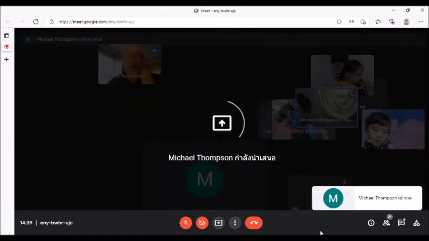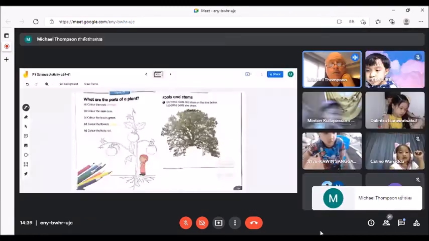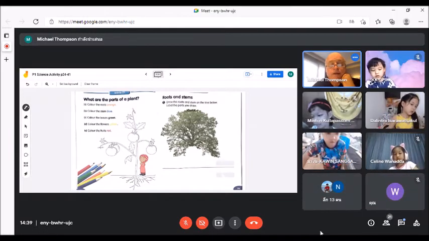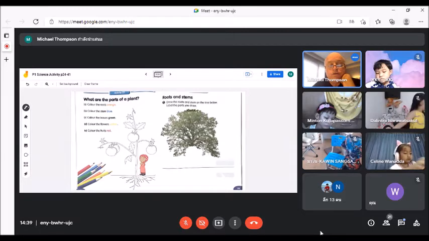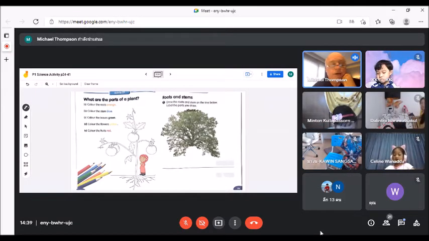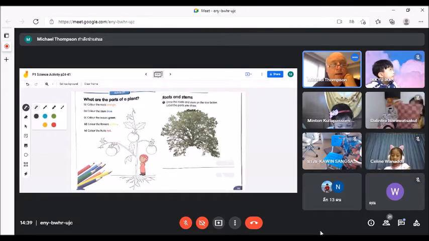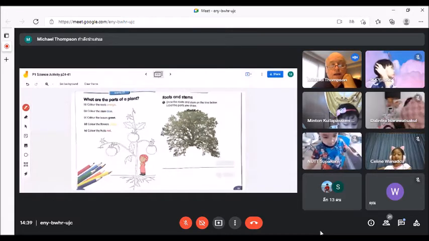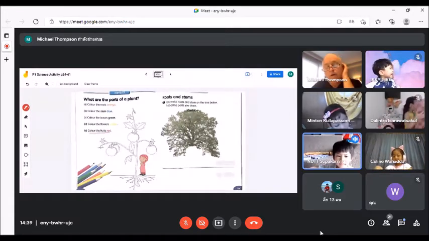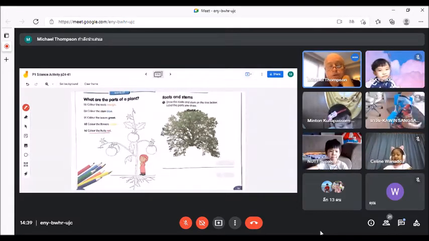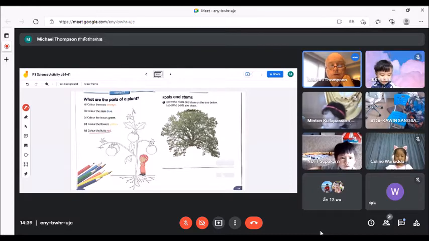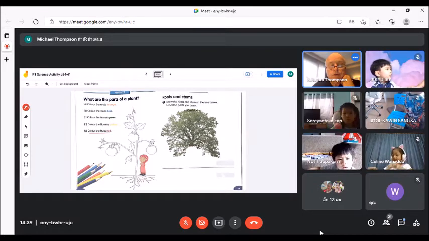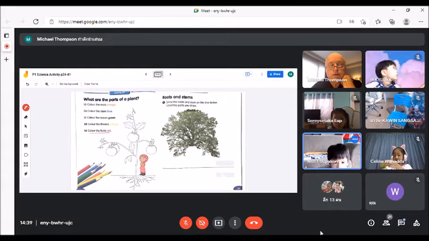Okay. So this one you got to do some coloring. What color are the fruits and what are the fruits? So for this coloring, you have to color the fruit, right. So is this the fruit? Is that the fruit? You think so? Is that the fruit?